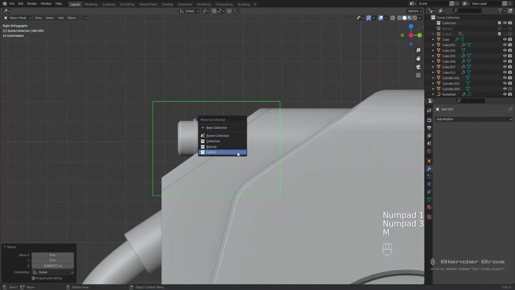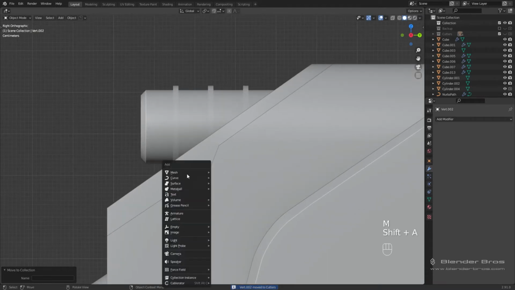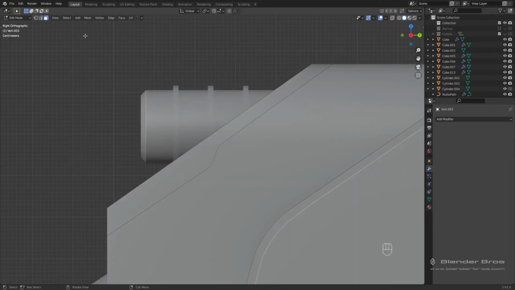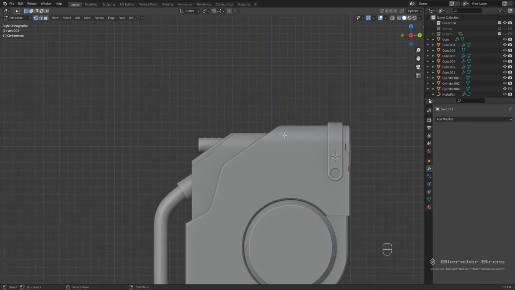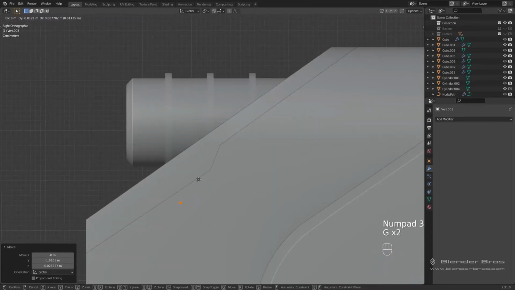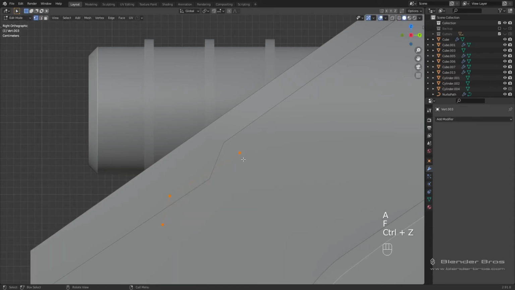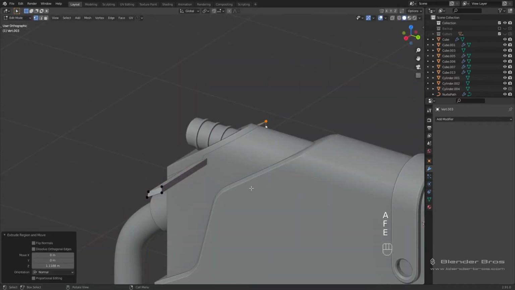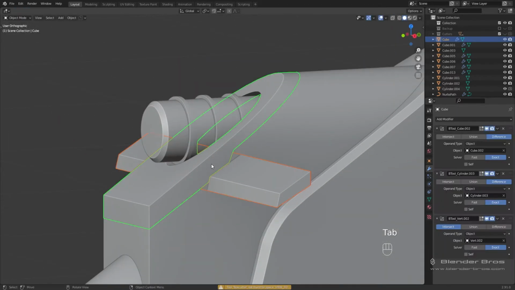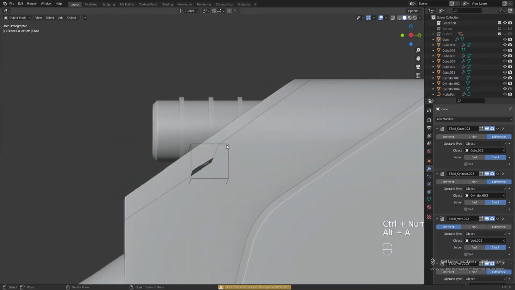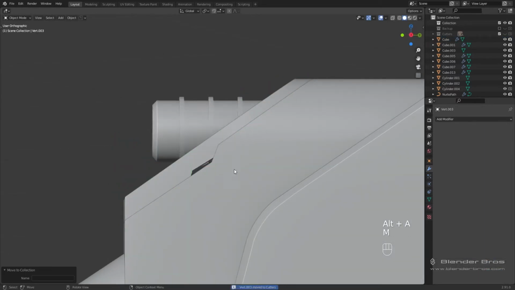Alright, so one last thing I want to do on this slice. Let's first move this to the cutters collection. I'm just going to add in one more single vert. I think it'll be easier this way. Vertex mode and move it over a bit. Okay, so I'm just going to come over here, extrude it up, extrude it over, extrude it down kind of arbitrarily, fill it, extrude through, and then we're just going to use this as a simple difference boolean to get that.